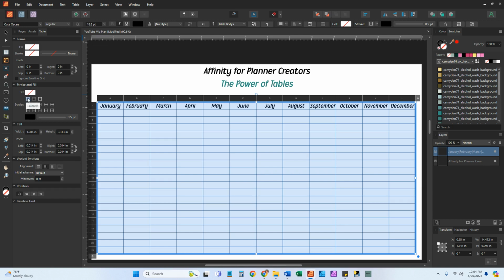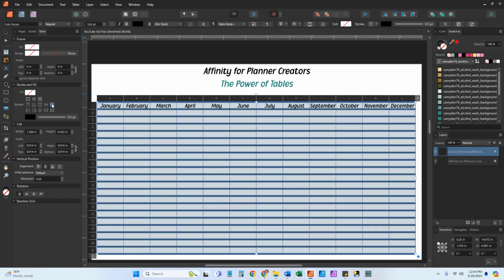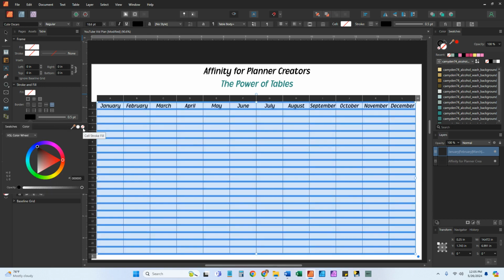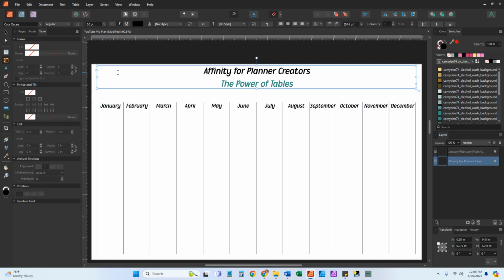And we don't want to see any of the horizontal lines. So we're going to come over here to all horizontal. We're going to click on that and it highlights it. And we're going to go down here to the stroke fill. And we're going to go to this white circle with the X through it. That just means it's going to take those away. No color, no nothing. Now if we click back off, all of our horizontal lines are gone.